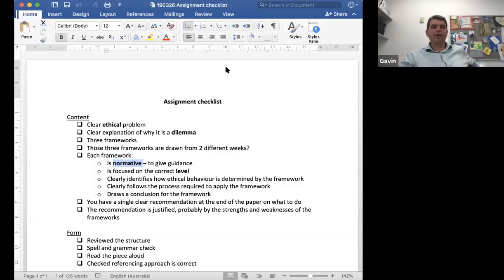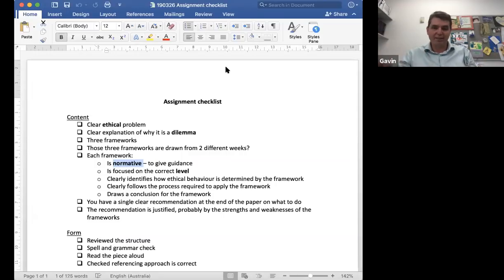That's one of the reasons why I've been clear all along that if you have different frameworks giving you different answers, it's probably a dilemma, because from one ethical perspective, the answer is the opposite from what another ethical perspective says. That's why it's a dilemma, right? So what you have is the conflicting values or the conflicting ethical views that's causing the dilemma.